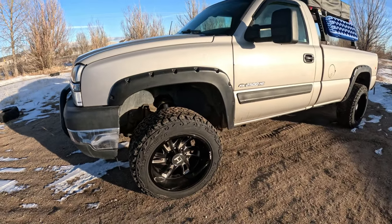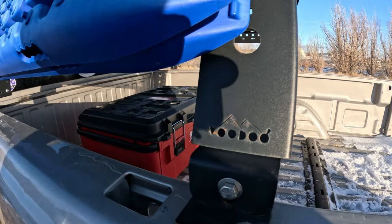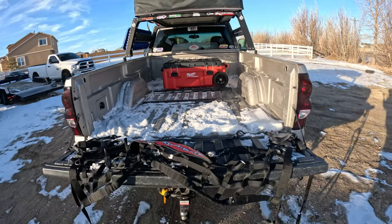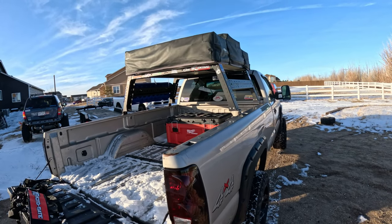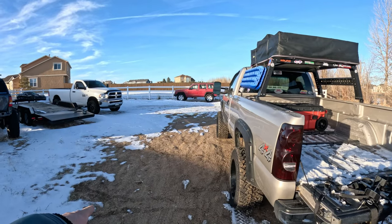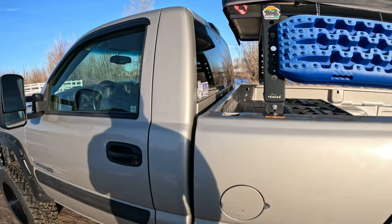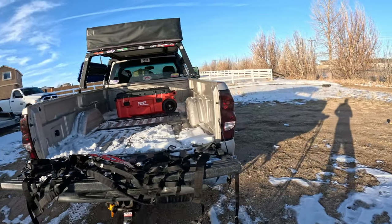Here's the Silverado - it's just a basic truck, doesn't have a lift, got some wheels and tires. I copped this rack off marketplace - it's a voodoo rack, came off a Toyota, I cut the bracket here and flipped it and it gave me enough room to bolt it. We've spent many nights in this tent. I've got my storage box in here and I use this to carry my bikes. This is the old Gen 1 Smittybilt OG tent - it's real good and real nice. I have the annex to it too over there on the trailer and I have a queen size bed that'll fold out for the annex. This one has an insulated liner in it for winter camping, and I've got some max tracks on this truck too.